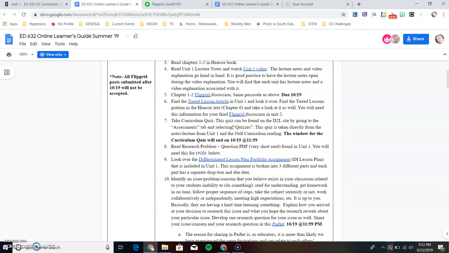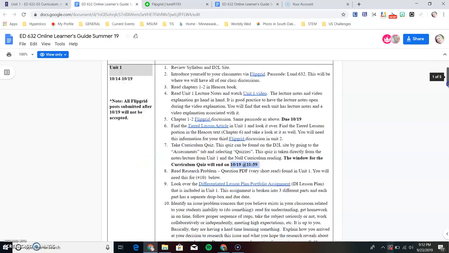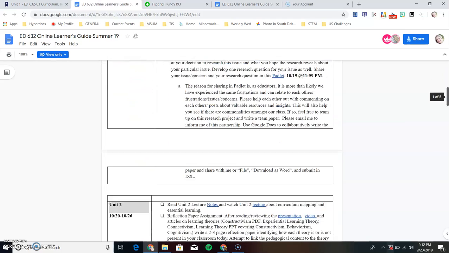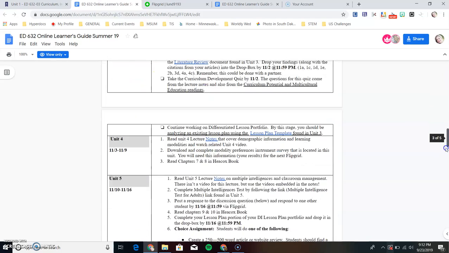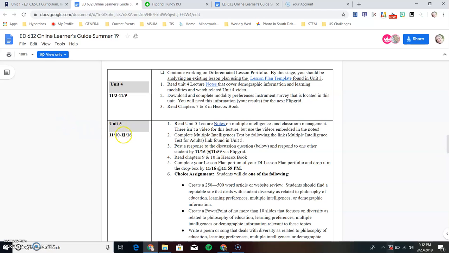If I do change anything, what I will do is I will highlight it and then add a comment off to the side and let you know so that it's really bold and well noted that something has changed. But we'll try to stick to the schedule. So we've got 8 weeks, 8 units. The deadlines are all highlighted there. And then you can see what week I'm referencing for each unit.